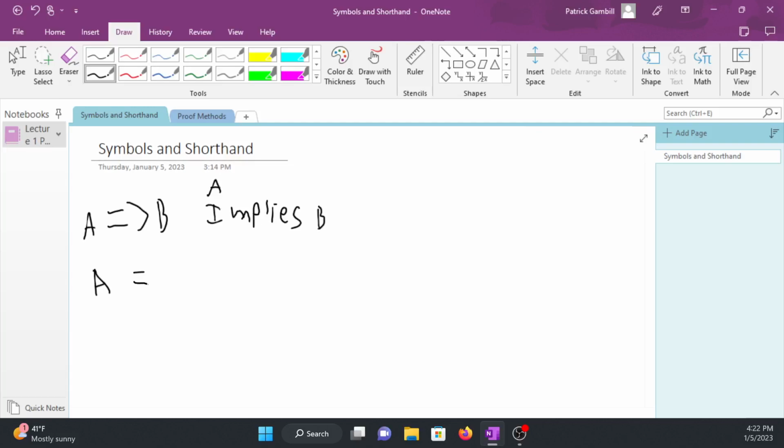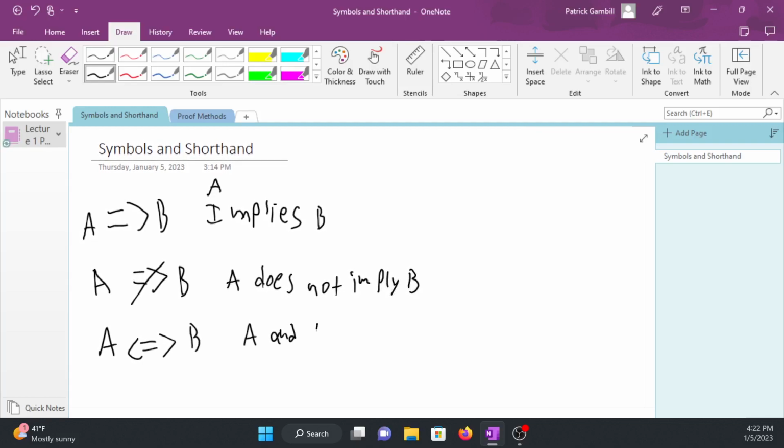Likewise, if you're trying to be careful, you might see something like A does not imply B. In this case, trying to be careful about when you can make certain assumptions. It might be the case that A sometimes is true and B is true, but if it's not true in general, I might say something like A does not imply B, just so we're very careful to not generalize unduly. If you see something like this, A and B imply each other, this means A and B are logically equivalent.